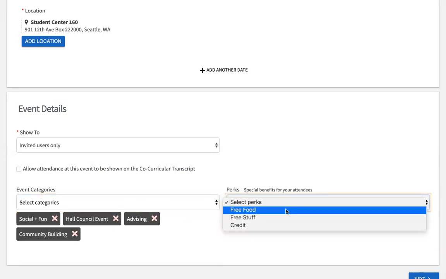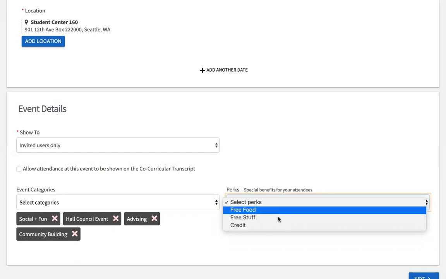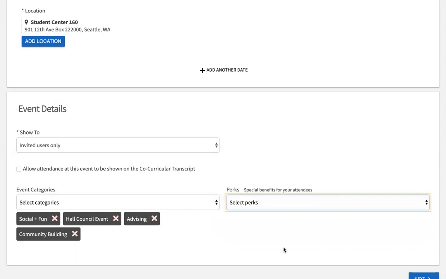Next, this really cool thing that they've added this time is free food and free stuff and credit. For the most part, we'll be using free food and free stuff. So if your event has free food or free stuff, go ahead and do that. And students are able to, once they're in that event tab, actually look for things that are just free food or free stuff. We think this is great because we know that students are looking for these types of things, but also it helps us with some of the food insecurity issues that the university has been working hard on.